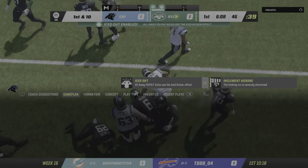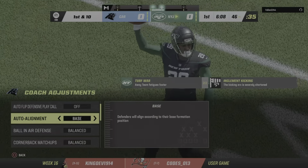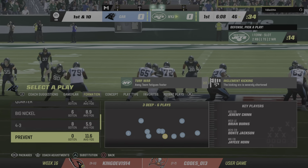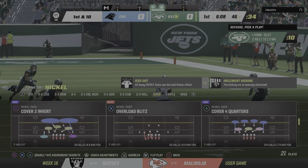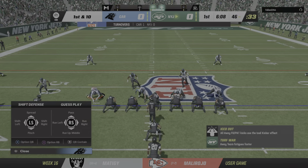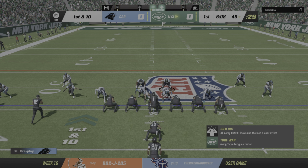The start of this game has me doing flashbacks and remembering when I was playing and seeing a similar start, and seeing the head coach actually take a timeout and gather the whole team around him and tell everybody to get it together. Let's get some focus going here. Because maybe he just sensed that the whole team wasn't ready to play.